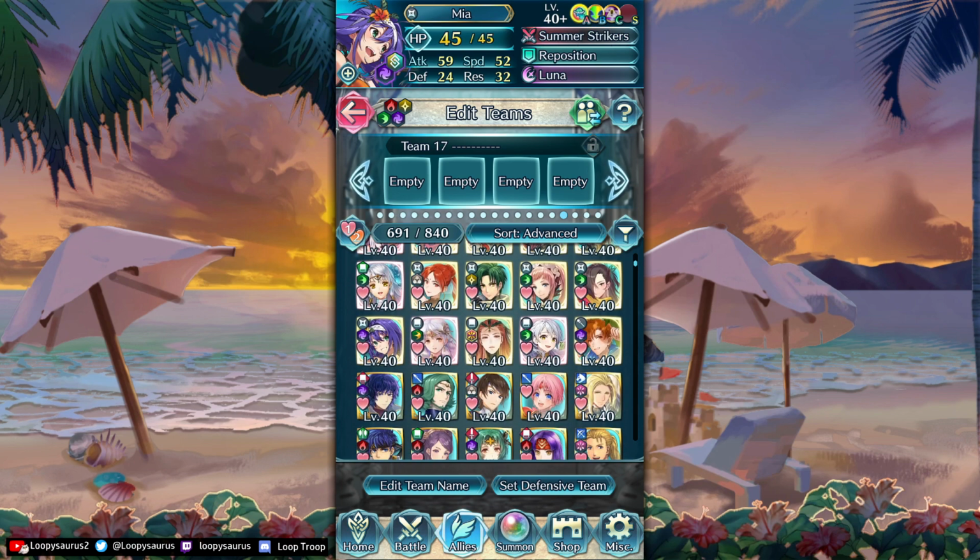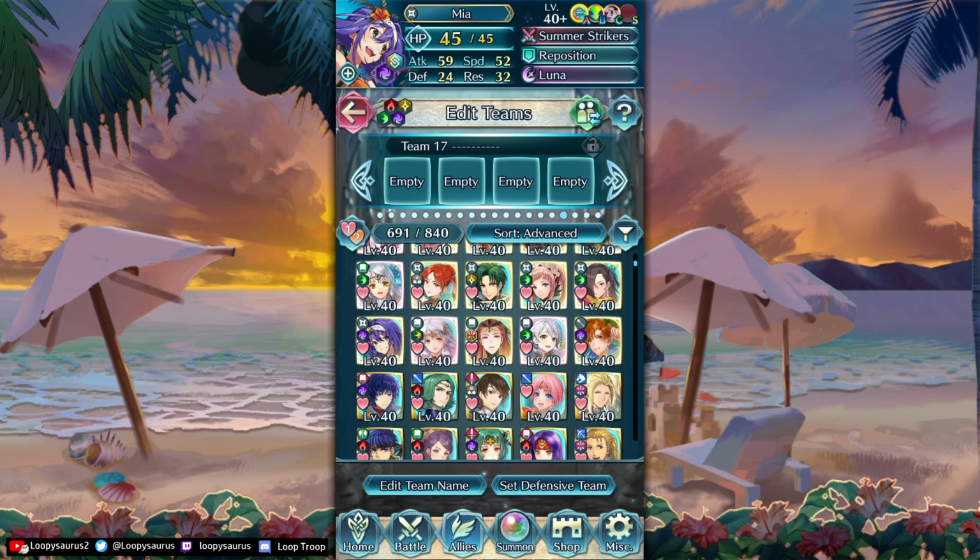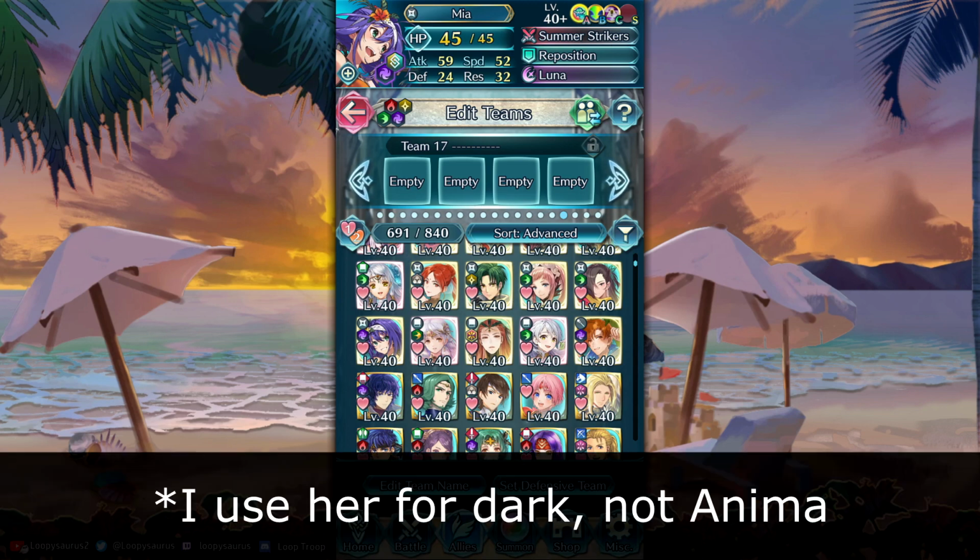Summer Mia is still here. I think maybe the only change is that I gave her ARD 4 from Niffle, and she is still on my Ether Raids defense only for Anima now. I took her off of Dark. Maybe I'll show what my Ether Raids defense team looks like right now.